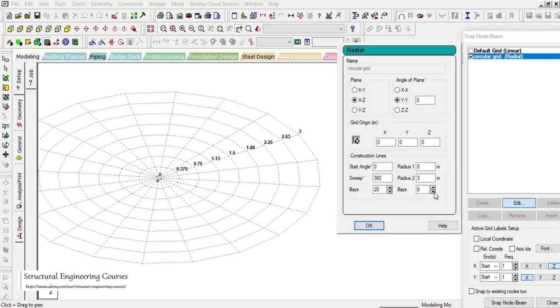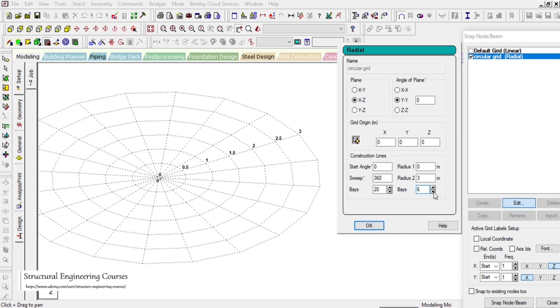And if we want to increase or decrease that, here you can see that now the number of bays is 6, that is 1, 2, 3, 4, 5 and 6, and this is the distance being shown here. That is, the radius of this circle is 0.5, this circle is 1 meter, this circle is 1.5. Similarly, the radius of this circle is 3 meter. And if we want to increase the radius also, let us say 6 meter, so this 3 will become 6 and this 0.5 will be changed to 1. So here you can see that this is now 6 and this is changed to 1.